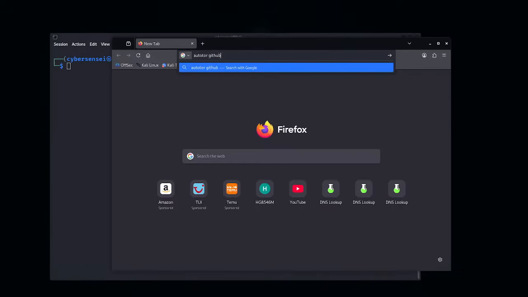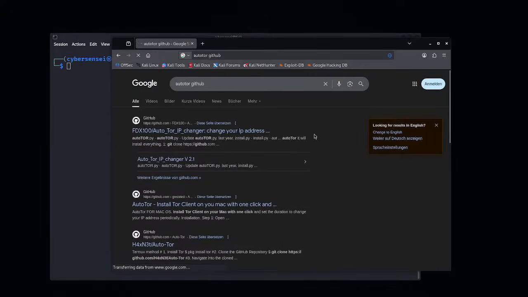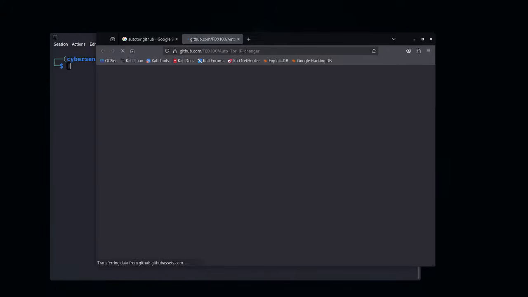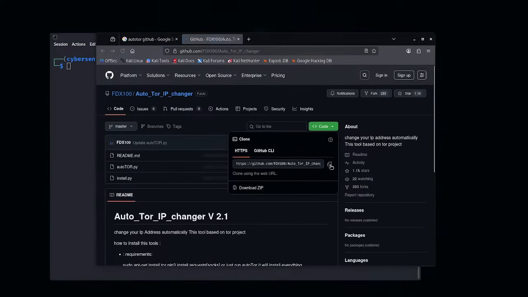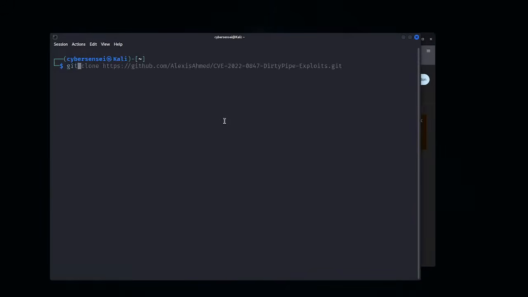It's on GitHub. We're going to use the first one. You come and clone this repository. You clone AutoTor and hit enter.